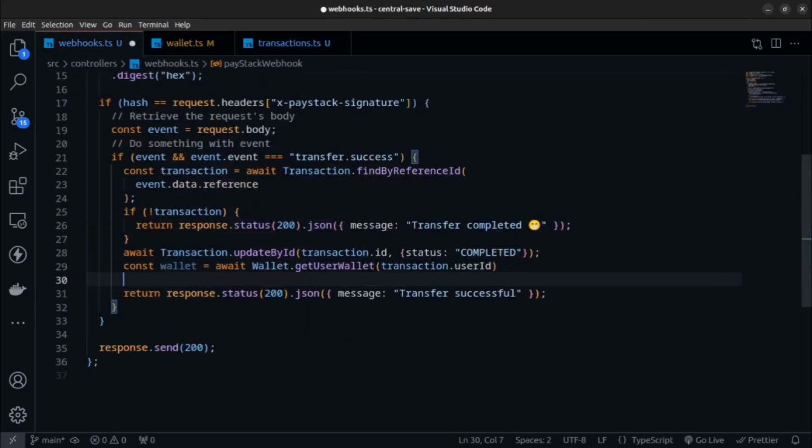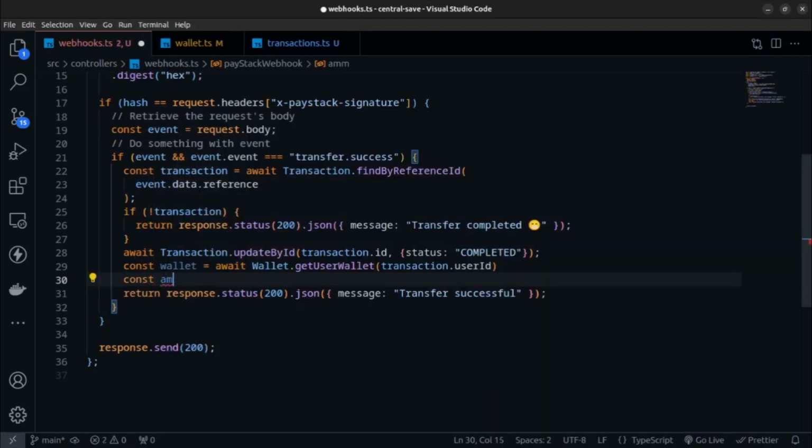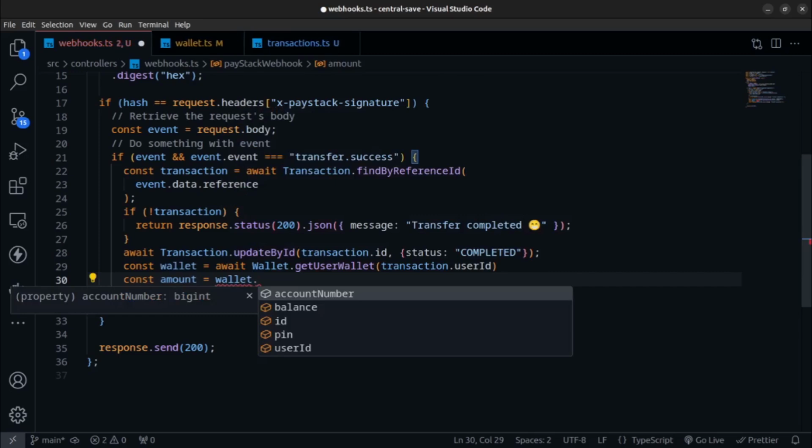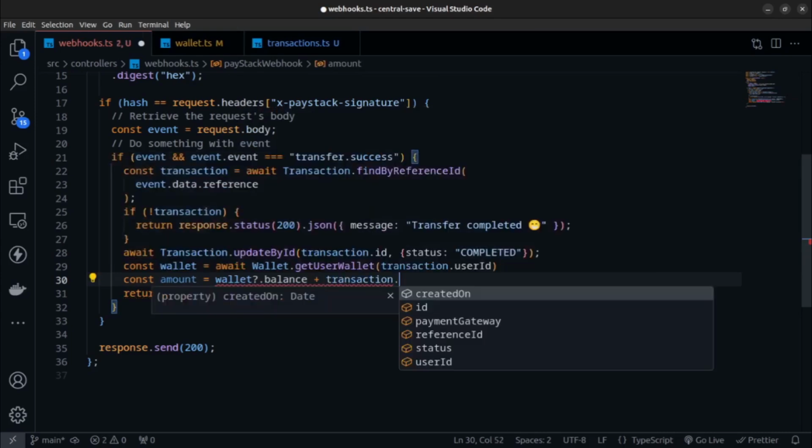On our wallet, we can create a variable, call this amount, and amount will be equal to what's in the wallet balance plus what's in the transaction.